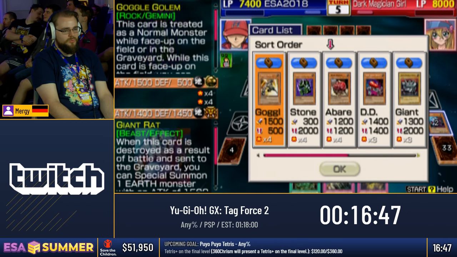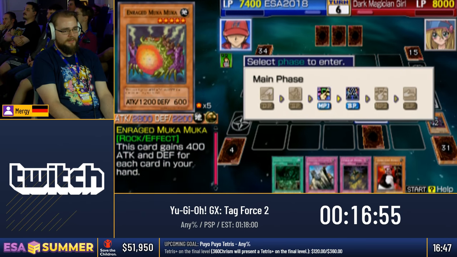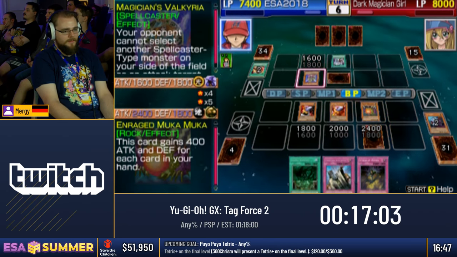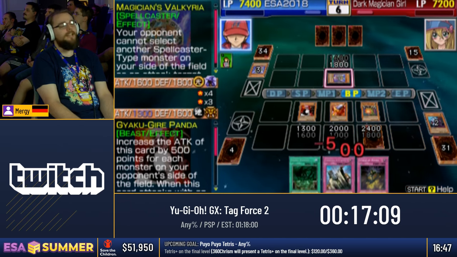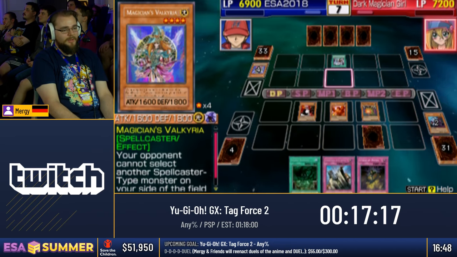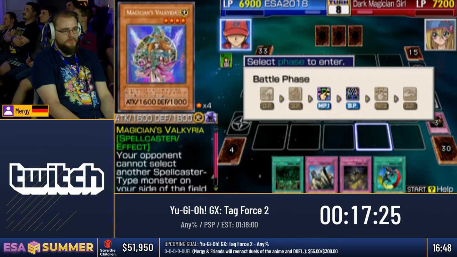Question is, that's just nice. Enraged Mooka Mooka. For every card in my hand, it gets more attack points. But I will actually play the panda here because he has a piercing effect for defense monsters. Oh, come on! Well, so much for the piercing effect. At least now we have board control for now. If we draw another monster, we actually should be good here. Well, creature swap is not gonna do much.